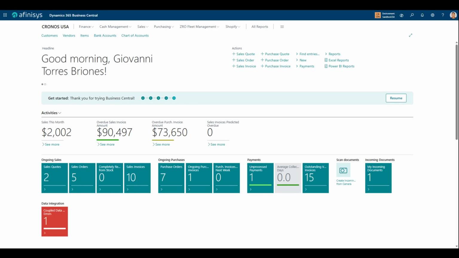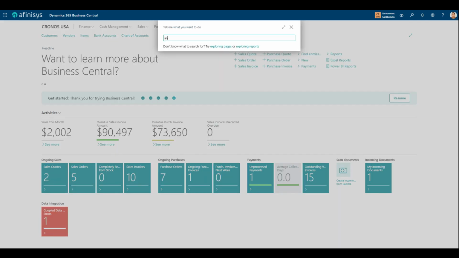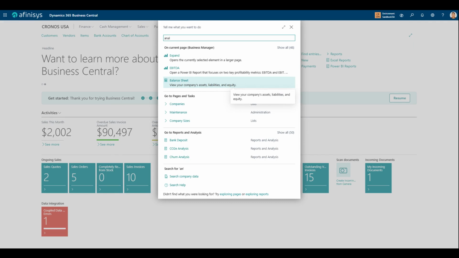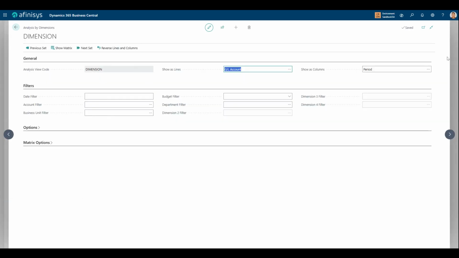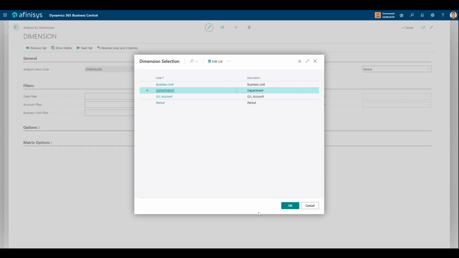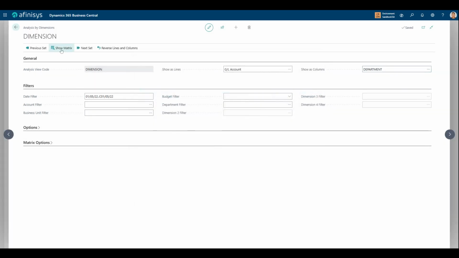Now let's look at recording information in a way that's actually useful for analysis and decision-making. Dimensions give additional business context to your financial transactions without requiring a larger chart of accounts. Instead of creating separate accounts for every type of customer, department, project, or business unit, you can use dimensions to analyze the same data from multiple perspectives. Once the transaction is posted, we can use Business Central's analysis capabilities to review the information by dimension and quickly identify trends, spending patterns, or customer segments. This makes reporting more flexible and helps management understand the business beyond the financial statements, using information that was captured as part of the normal accounting process.